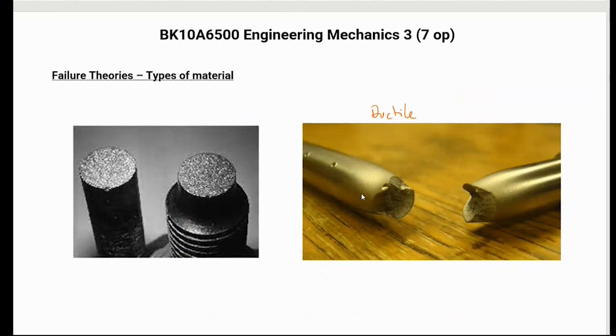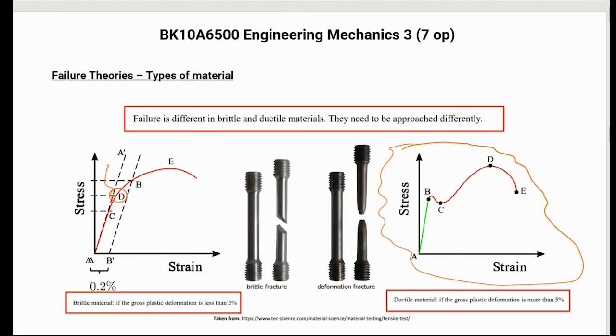And this is something important to you also because you say, well, I'm designing a machine element that is totally new. So how would I want it to fail if it's going to fail? Would I want it to deform before it fails, or would I want it just to fail as such? Of course, we don't want it to fail, but that's a valid question in that sense, because this here is going to let you know, hey, I'm elongating, I'm deforming, I'm going to fail at some point. This doesn't let you know anything. This just breaks instantaneously. So this is a very big difference between ductile and brittle material, because it depends on what you choose. You have to choose also the failure theory corresponding to that.